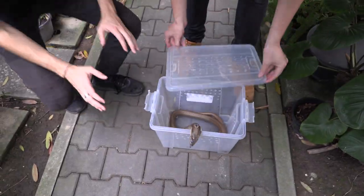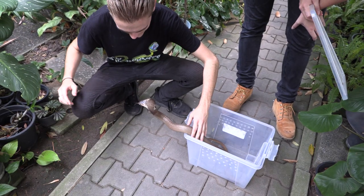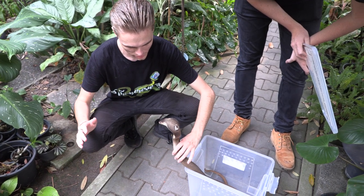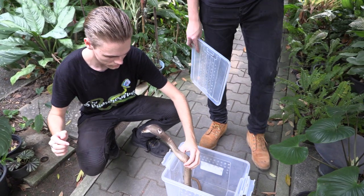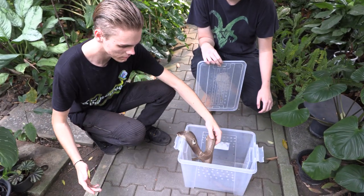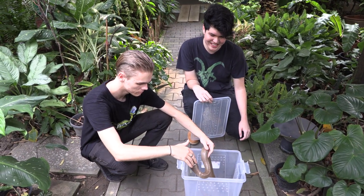Okay, we didn't actually get to look at it much that last time because it got me right after I started. And it just spat on my leg again. So I'm definitely not going to be holding it up to my face anymore, because this one does spit. We did plan on using eyewear while handling spitting cobras — that's for the cobras which are coming next. Most keepers who are new to this think monocled cobras cannot spit at all, so that was a good demonstration to show that they can.